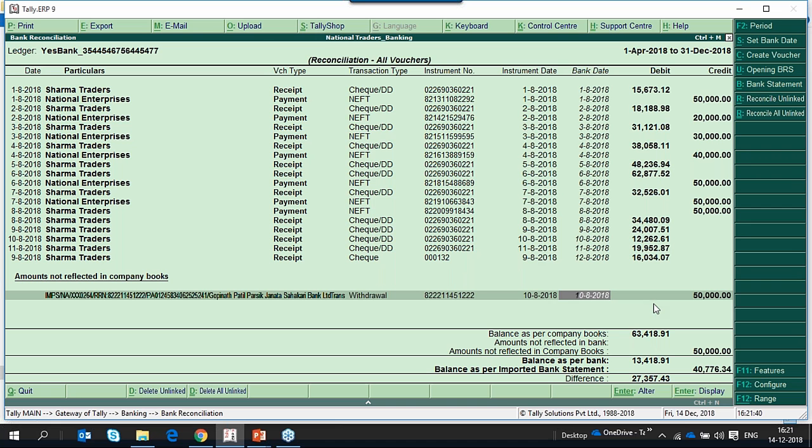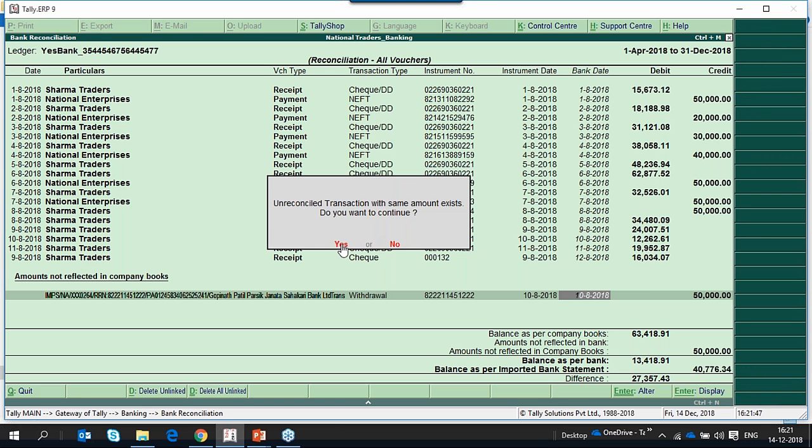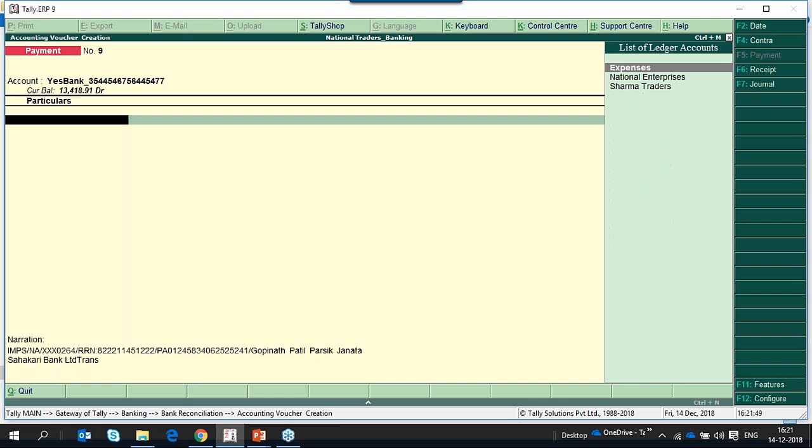For recording the transaction, it is very simple. You can simply click on create voucher. This will take us to the creation of the respective voucher. Since the transaction is of a withdrawal nature, it is taking us to the payment voucher. So you have to simply select the ledger. It can be any expense or any payment to vendors.